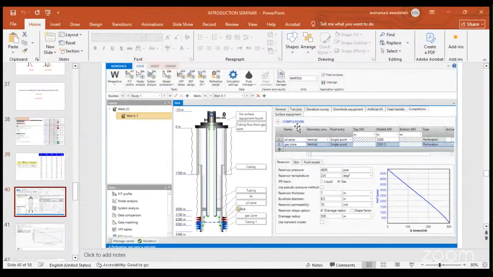I will share with you here a sample of what we will do using PipeSim. This is the interface of PipeSim. We will construct together the wellbore schematic with the casing and the tubing from these buttons here, the tubular, where we insert the deviation survey and downhole equipment, the heat transfer coefficient, and the completion. We will insert the oil zone and gas zone and perform analysis from the top here using nodal analysis to check if this well will flow naturally or not from the gas or from the oil zone, and we will insert also the gas zone, and we'll see the impact once we produce both the oil and gas together. It will be in the main course, inshallah.